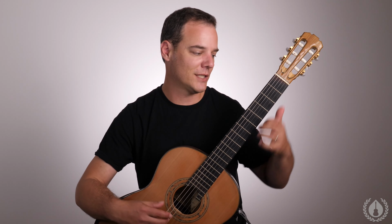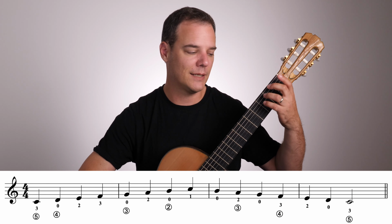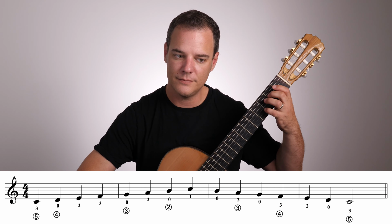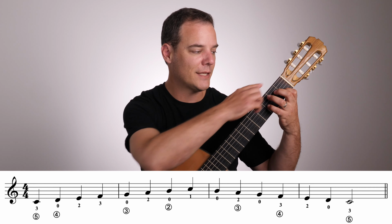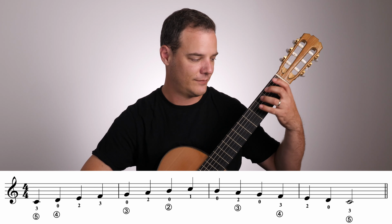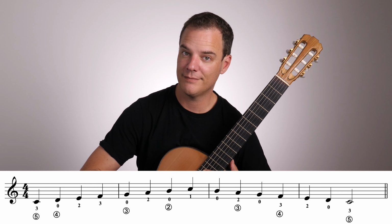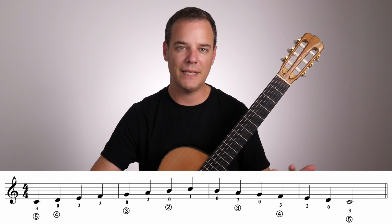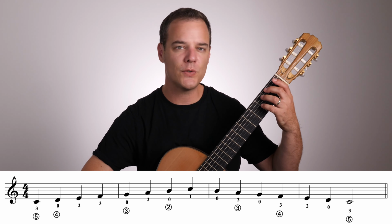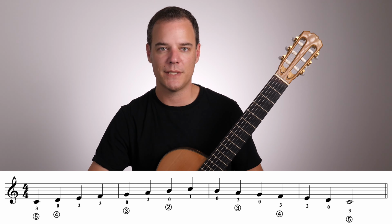However, that kind of movement on the guitar isn't that practical. It's not that efficient either to constantly be shifting up and down the fingerboard. So we cross strings. And if we take the same notes as we just played, but we use different strings, we can play them all in this position here of the guitar, so without shifting around the hand. Alright, so the intervals remain the same, the distance between those notes, but we're just using the other strings to our advantage so that we can play all those notes in one position.